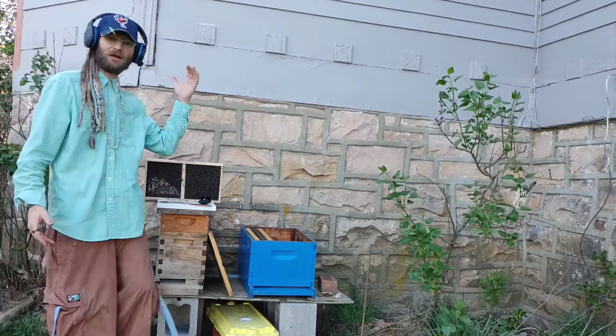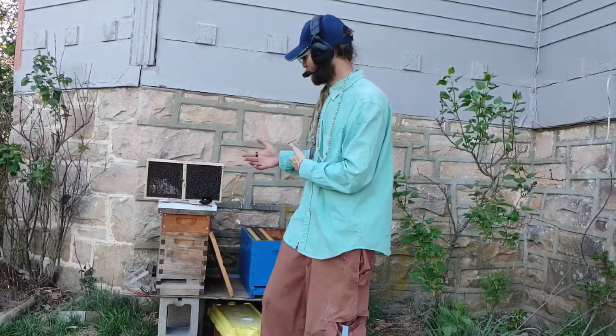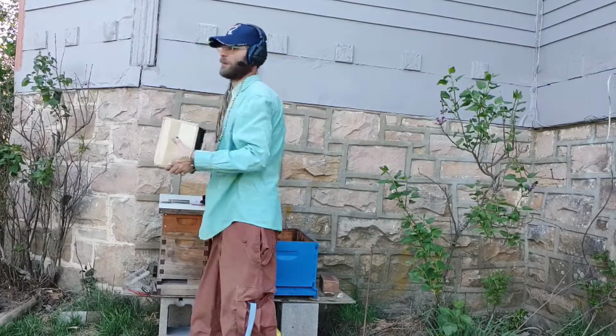We are standing right in front of Mavis Manor. So this is the new bee yard right next to my lilac bush. Today I'm going to teach you how to install bees. We're going to do the very simple, easy way, because that's how we like to do things.